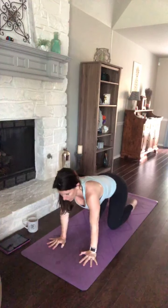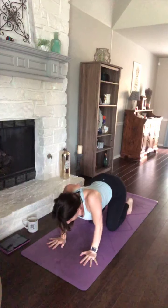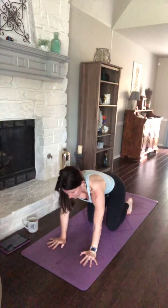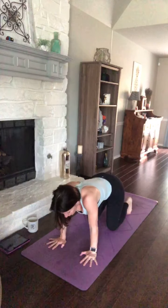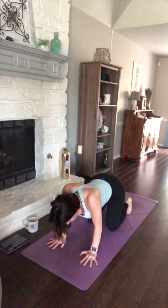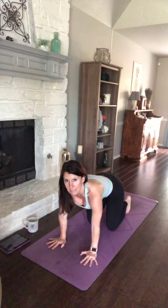So taking those wrists underneath your shoulders, a little bit wider, knees under your hips. So we're not going to take full cow and cat here yet. As you inhale, just let your chest sink down, keeping your elbows straight. And on your exhale, press those shoulder blades up toward the ceiling. Do that again. Just let that chest sink down like you're flossing your body through your arms. Exhale, press those shoulder blades up. Three more times. Really subtle movement.